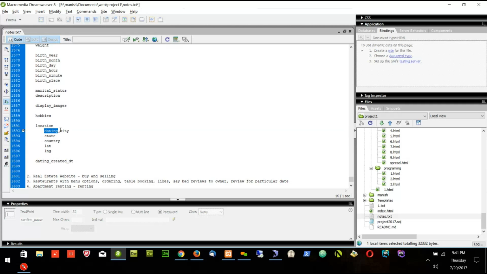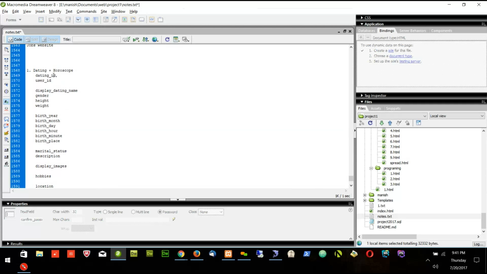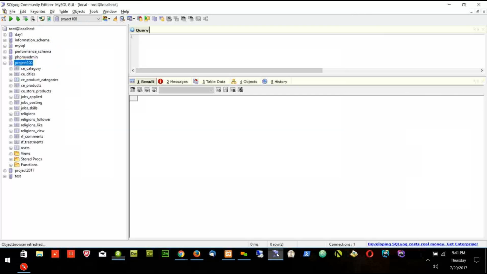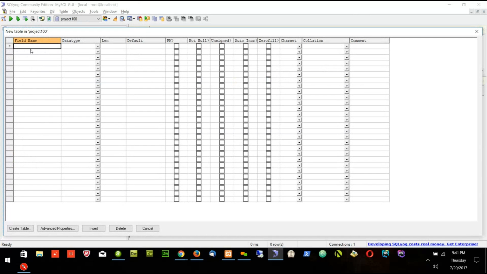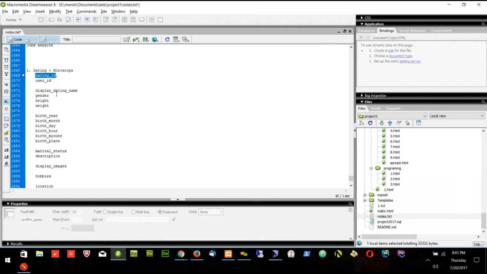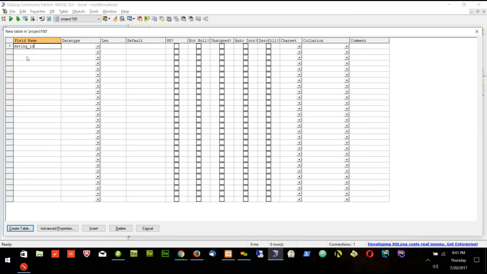It's better we create it there, otherwise double time will go. Let's create it directly in the database. So I will say dating ID. Right now I will copy paste and next time I will create here only.